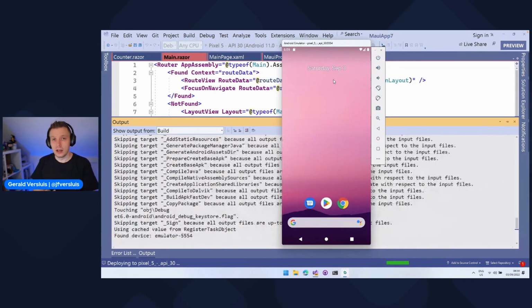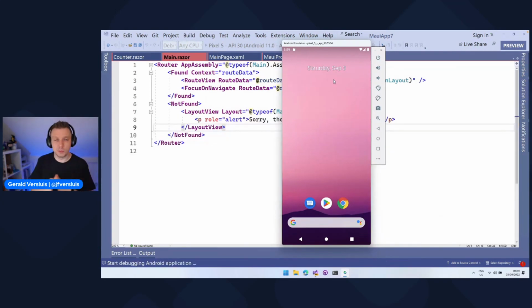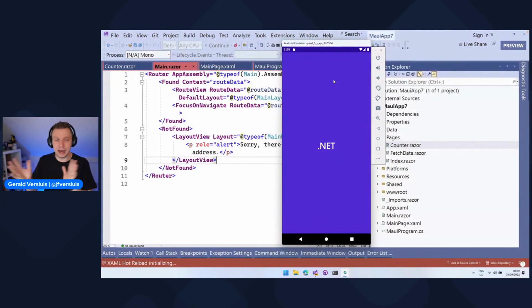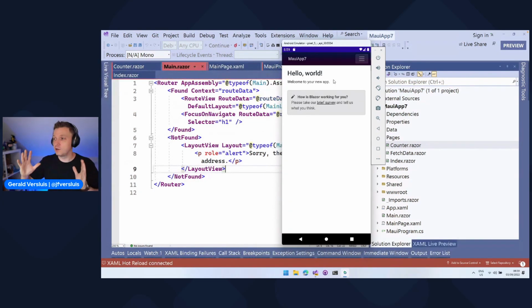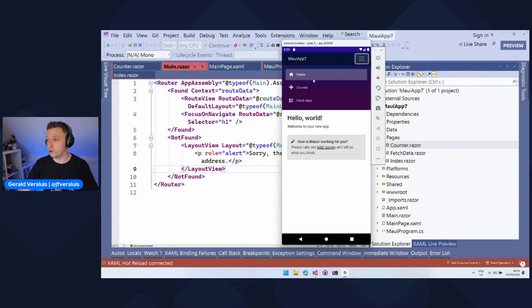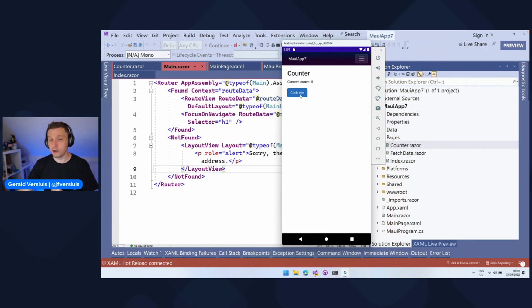But what's really cool is that you now get all these kinds of responsiveness and adaptiveness from the web. So Bootstrap is provided automatically with this. So whenever you have a big view size, it will automatically show the bar on the side. But if you have a small form factor like this Android, it will automatically collapse, and you will have this hamburger menu to go to all the things, right? So we have this counter. Like I said, every new template has to have a counter, and we can click it here, and this just works. So that's really cool.